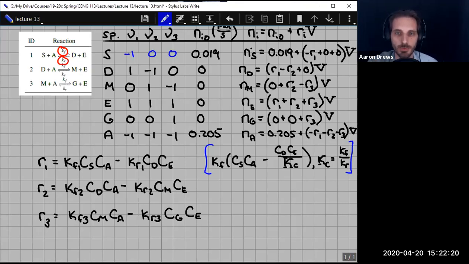But we've kind of accomplished almost all of the engineering right here, right? We have set up all of the material balances for all 6 of the species. Those are up here. And we have set up all of the terms of the net rates. Because those were already summarized over here. We noticed that the net rates needed the individual rates of reaction, so that was our R1, our R2, and our R3. And the only remaining thing that we need to do is figure out how do we either get the coefficients, so things like KF1 and KR1, but those were given to us. So if you check the problem statement, they're just constants.